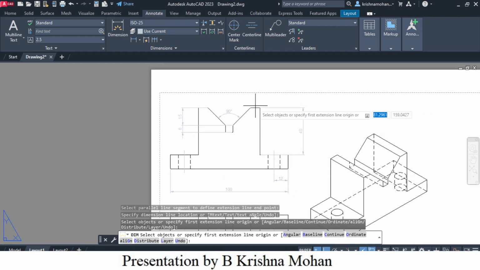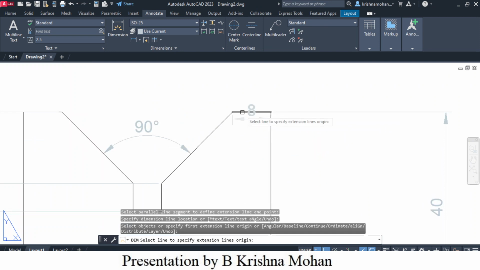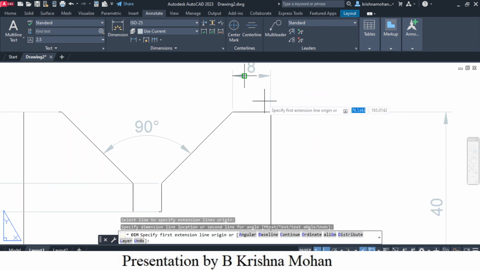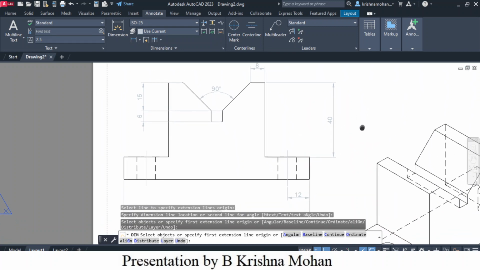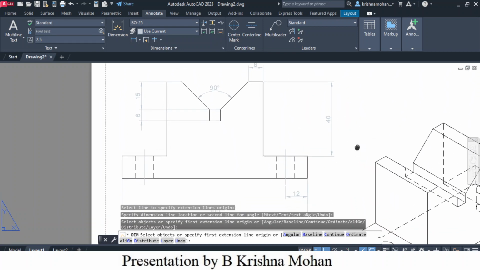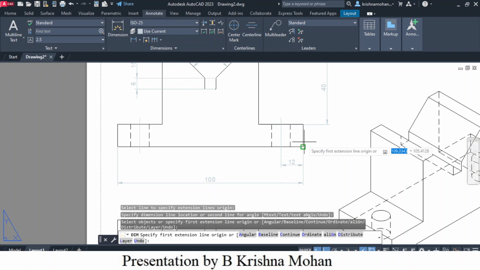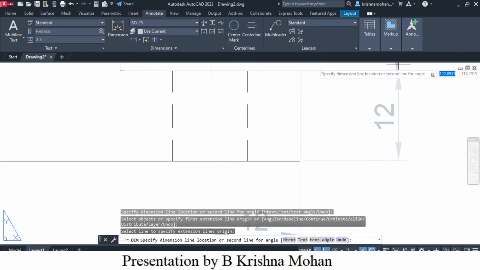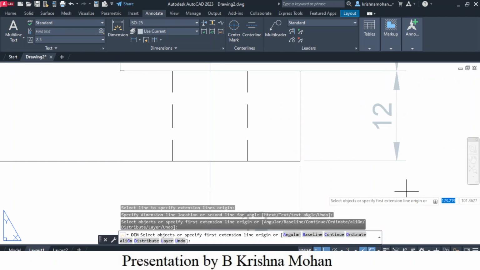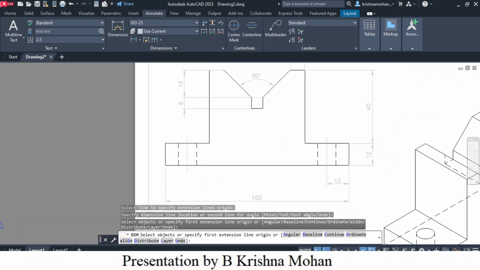Similarly, you can show this distance. So you can show the thickness. So I'm done with all the dimensions.